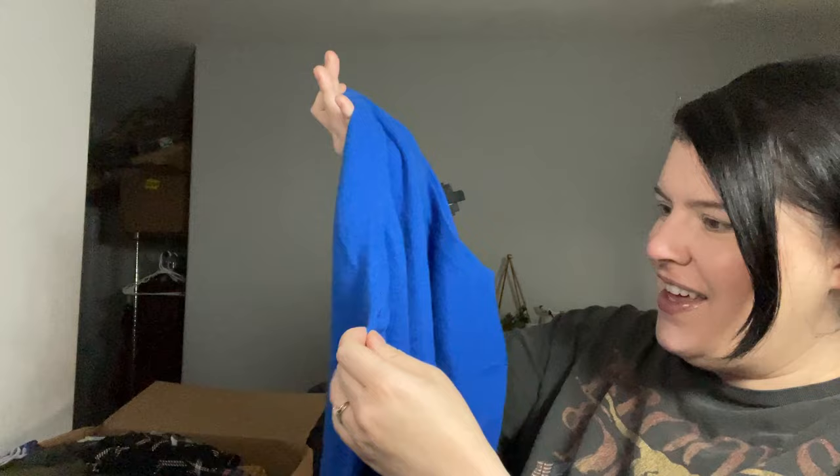The one thing about cashmere is you do have to be really careful because there's typically a hole in it. Like any wool or cashmere, moths do like to burrow in there, but I'm not seeing anything right off the bat. I am seeing some pilling, but that's super easy to get rid of, and cashmere sells really well. So I will hold that off for me to sell too. We're off to a good start. I'm gonna curb my enthusiasm, not get too excited.